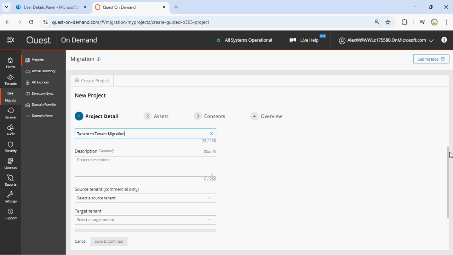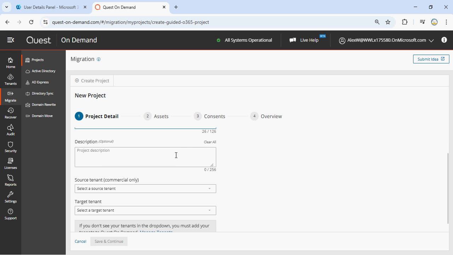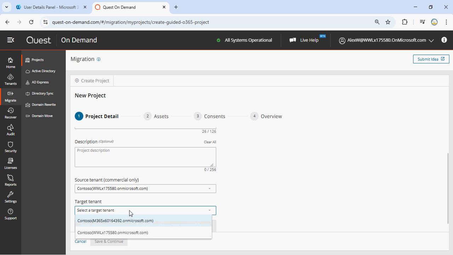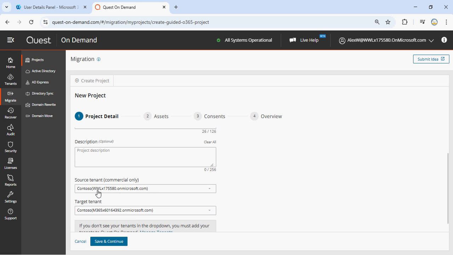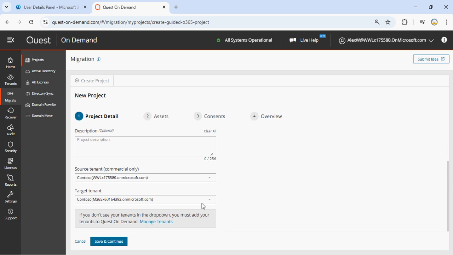When you're selecting it, it will ask you the description of that particular project. It will ask you which is your source tenant, from where you want to migrate, right? And what is your destination tenant, where you want to migrate, right? So my source tenant will be WWLX and my destination tenant will be M365. I have to select both of them, and then there's an option to save.